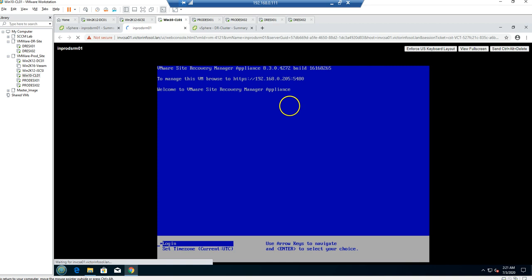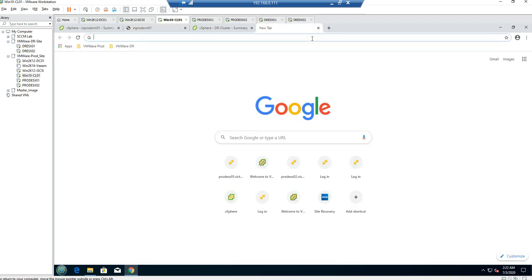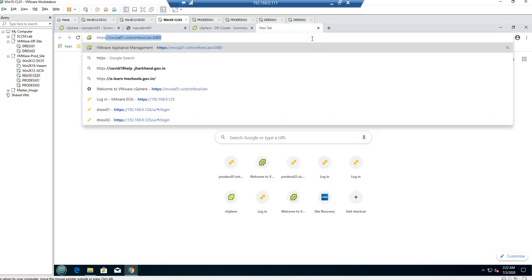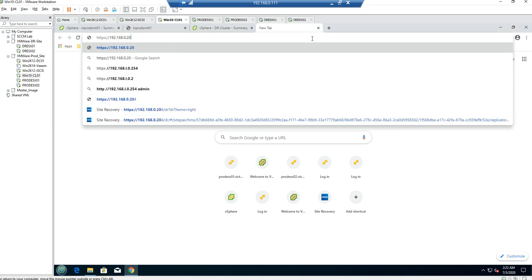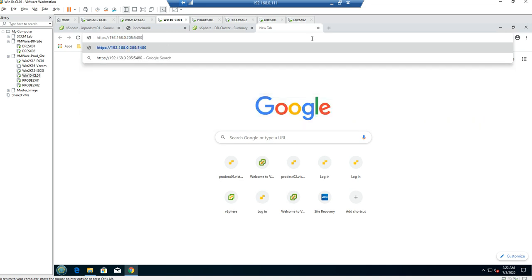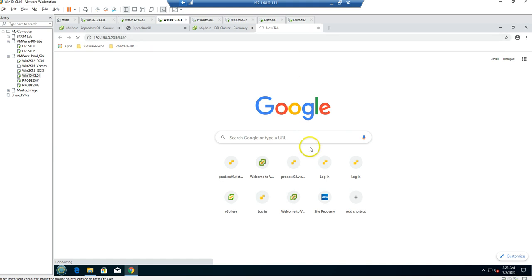So now you can see this machine is powered on, and we can go and log into the VM, basically the appliance management console. So I'm going to open this page in my browser. So this is going to be HTTPS and the appliance IP address, so it's going to be 205, and the appliance management port, 5480.